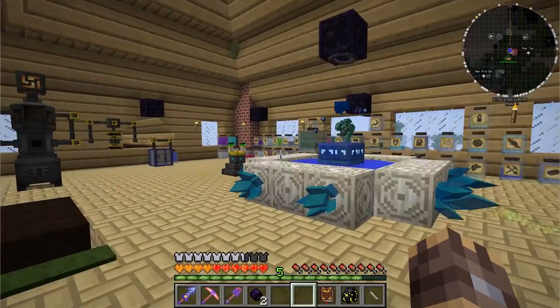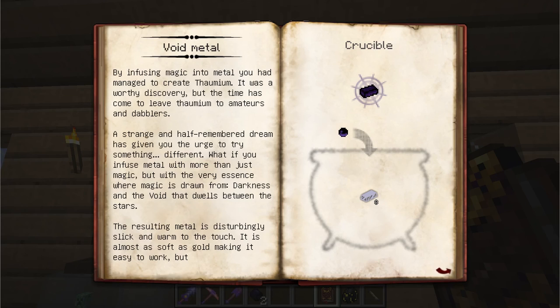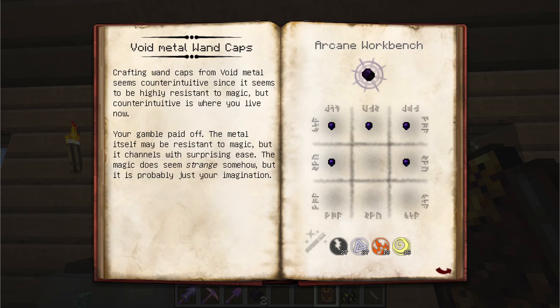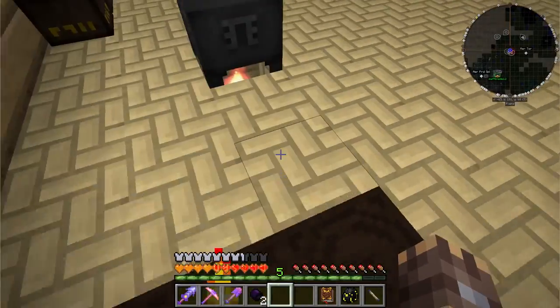Charged void metal wand caps. Void metal's the stuff that we got for going beyond Thaumium. And then I made some void metal wand caps, which are even better than Thaumium wand caps. I think they offer like an 80% vis discount when you use them.